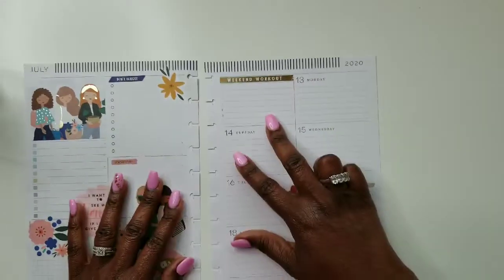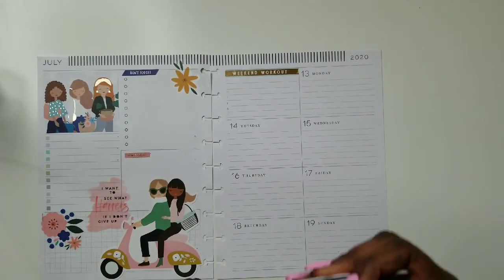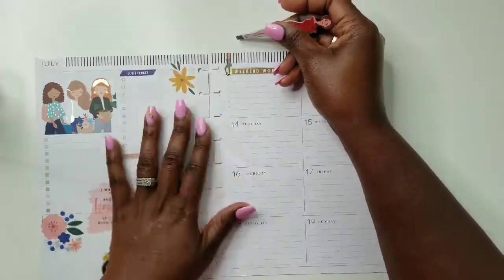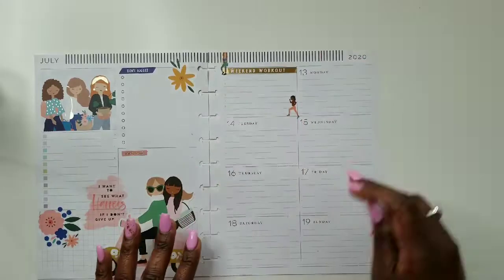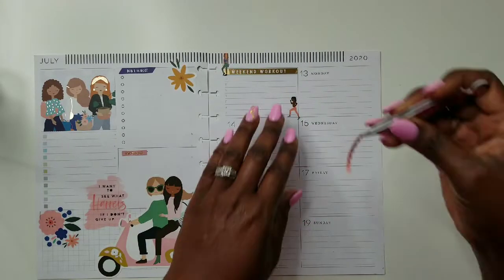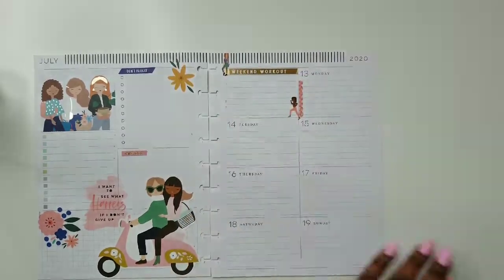And I like that I have it right in the view. And so, every night before going to bed, I normally go ahead and write down my steps, my calories, and my miles. I am trying to take part in doing a mile a day. I don't do good posting and letting you guys see when I do my miles, but for the most part, I have been getting at least a mile in. My goal is to get more than a mile a day, but we're going to see how that goes.